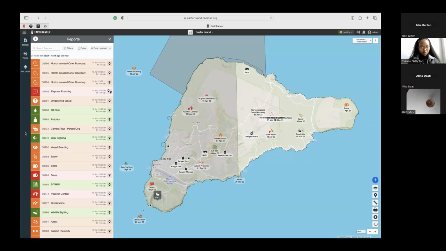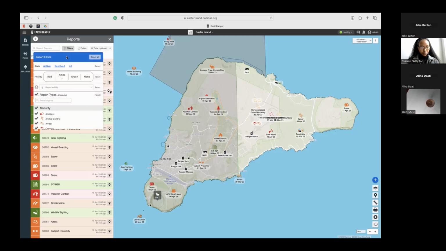Of course, there's a lot of work that should go into putting in the actual data. So it's not just a matter of having data in ER, but it's also making sure that there is integrity, like the data is correct and true. And then after that, you just need to make sure that your filters are right.